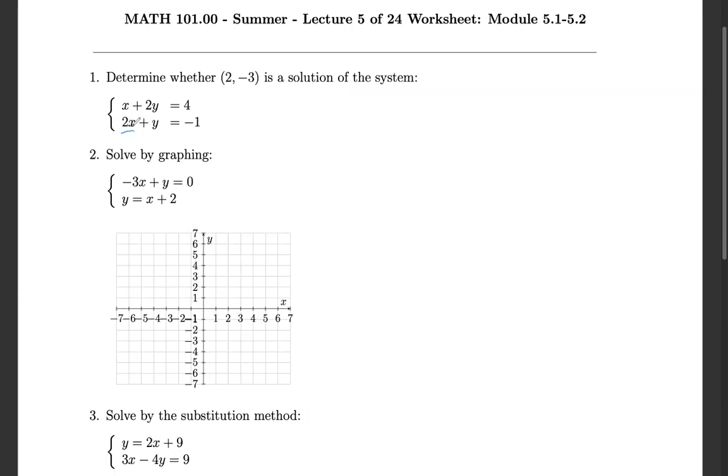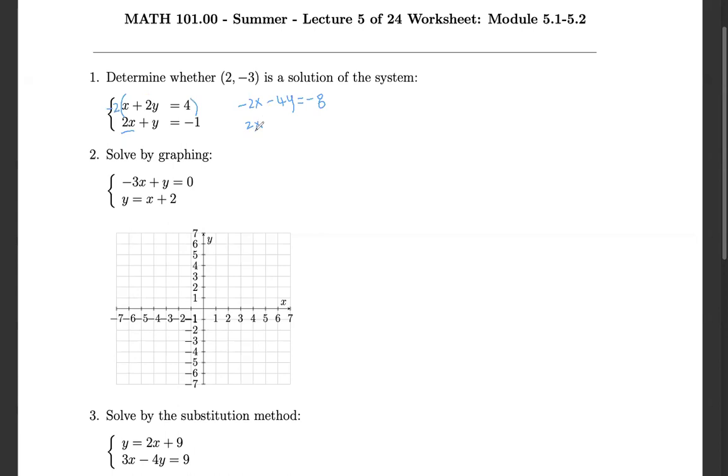The second equation will have 2x. So we want to make the first one also have 2x or negative 2x. If we make a negative 2x, we add the two equations. If we make a 2x, we subtract two equations. Well, let's try to make a negative 2x. So that means we want to multiply negative 2 with everything. So negative 2 times x, negative 2x, negative 2 times 2y, negative 4y. Then 4 times negative 2, negative 8. So we change the first equation into this.